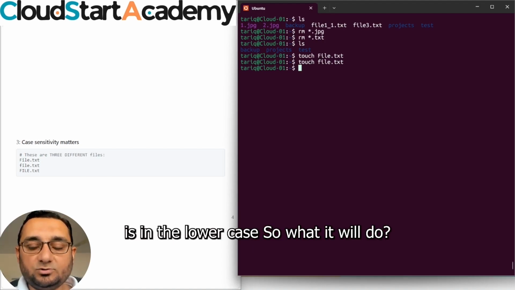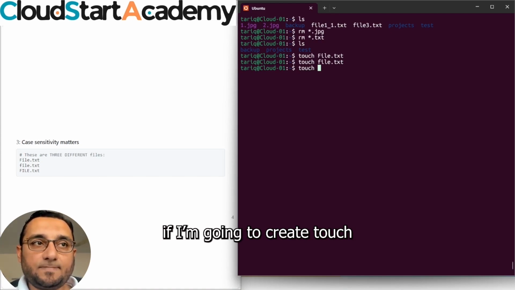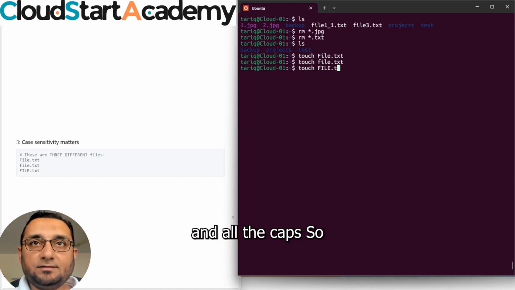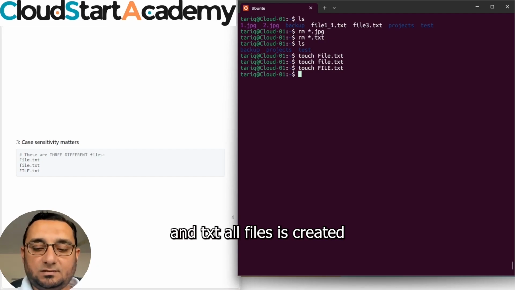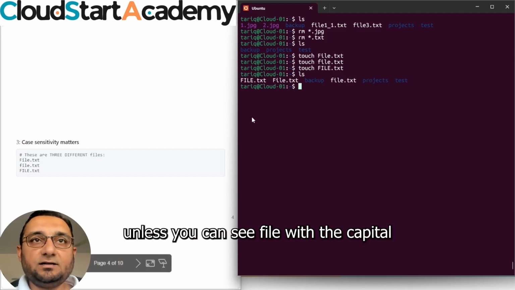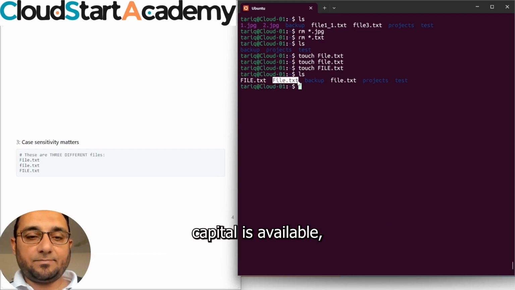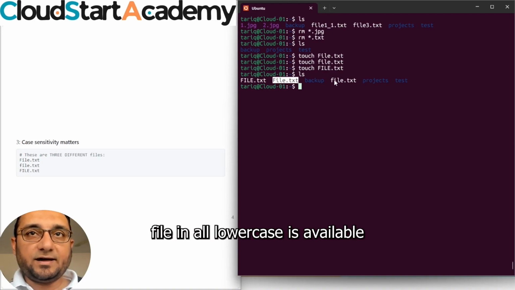I'm going to create file.txt, but this time the first F is in lowercase. So this will create both the files. If I create touch with all caps and .txt, these files are created. ls, you can see the file with all capital letters is available, the file where just F is capital is available, and the file in all lowercase is available.